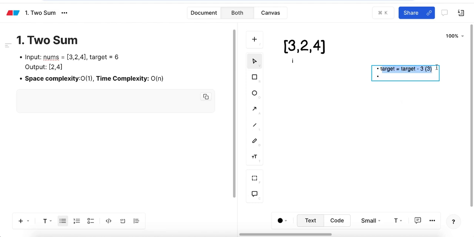Now in the next iteration we get 2, target is equal to 4. So if you can see we have a 4 in our array, so this means this should return true. So using the complement approach we can simplify this. So hopefully you get it.